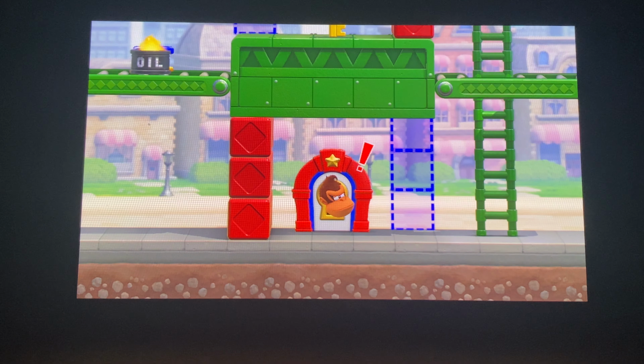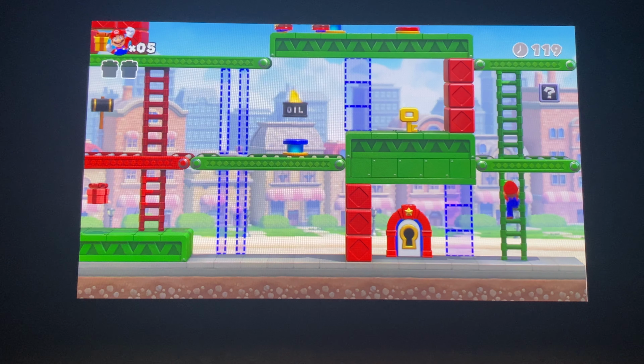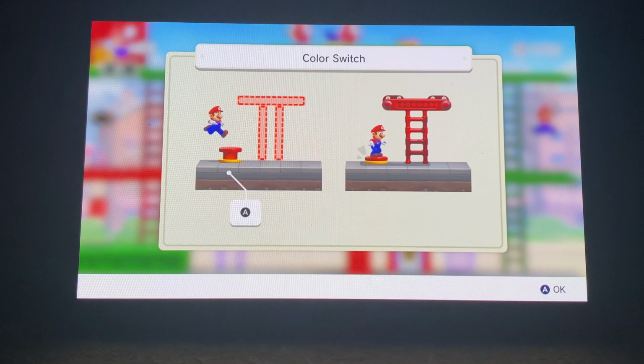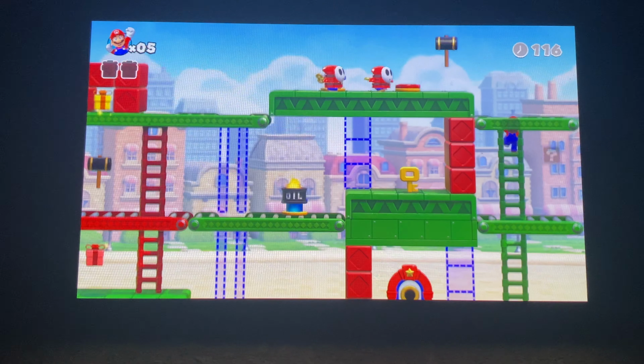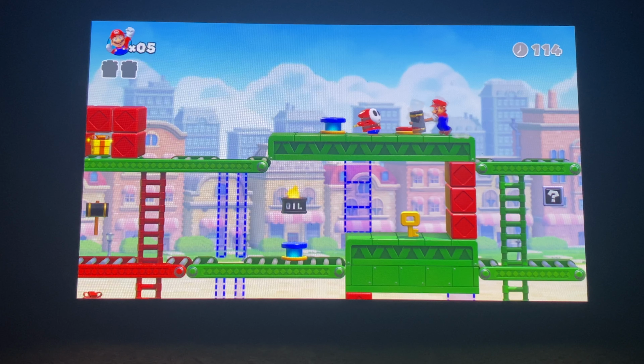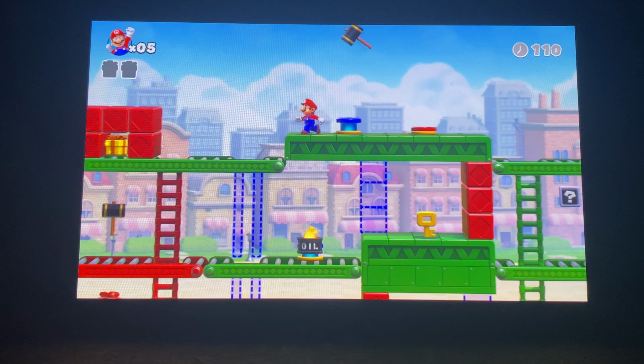Number two, oil slicks. This was not in the demo. He's gonna get his head stuck. Here we go. You just know he's gonna get his head stuck. Color switch. Ooh, making ladders, okay. Kapow! Yeah. Alright.